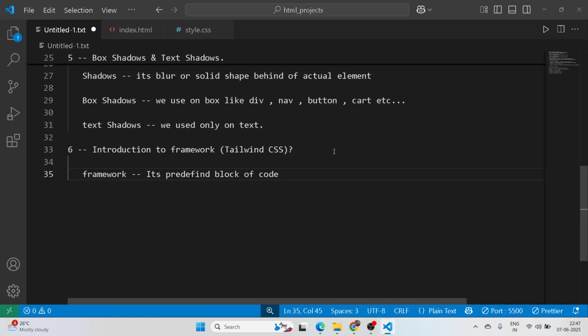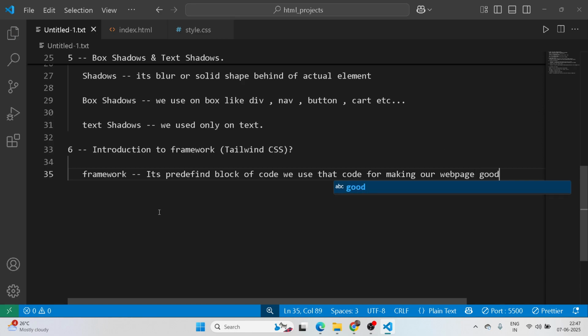We are going to use that code when we need it. So it is a predefined block of code, and we use that code for making our web page good.